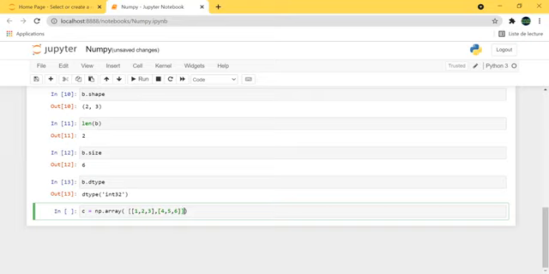So this is a 2D array. We create another 2D array: 7, 8, 9, and another 1D array, 10, 11, and 12. So here we have a 2D array separated with a comma from another 2D array, and we put all this together inside square brackets.